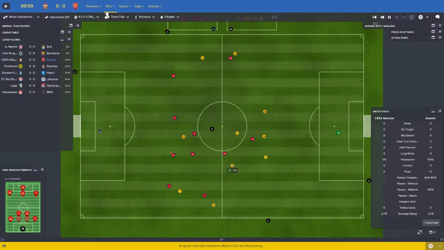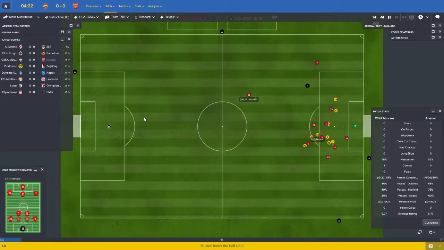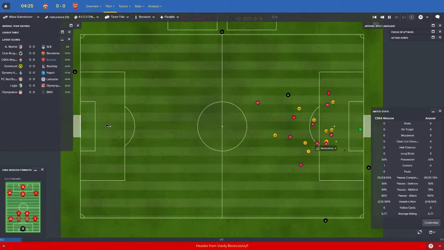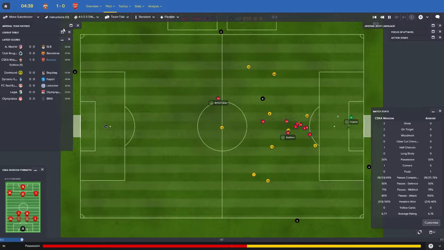We are away, I believe. Yeah, we are playing. Wait, are we playing away? Yeah, we're playing in Moscow. And we could be conceding in Moscow. Mustafi does well to clear that. Ospina, good save. Oh, couldn't make the second effort, and we are down 1-0. Not a good position for us, being down 1-0.